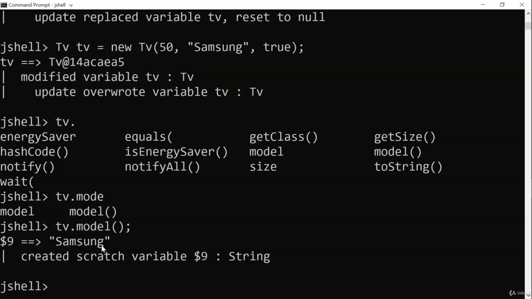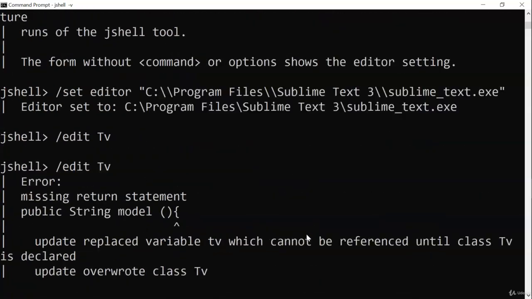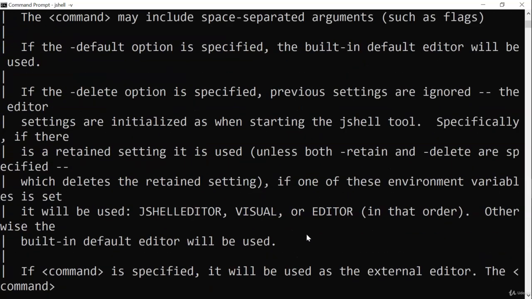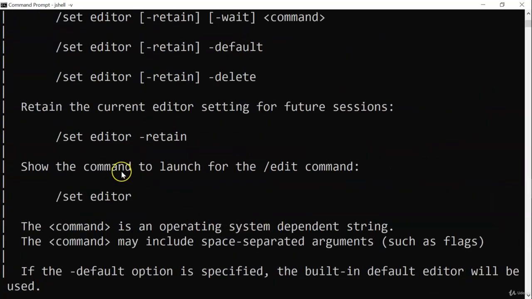So this is how you create classes inside the JShell and also modify the editor so that you can use the external editor instead of using the default editor which is being provided with JShell. If you want to retain the editor which we have just changed, you can use the /set editor -retain command. And if you want to return back to the default editor, type /set editor -default.